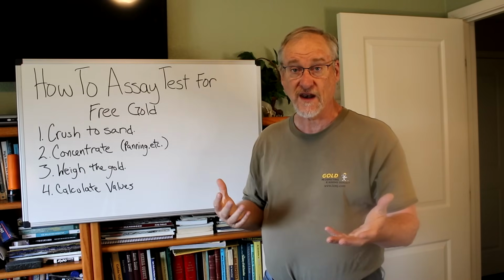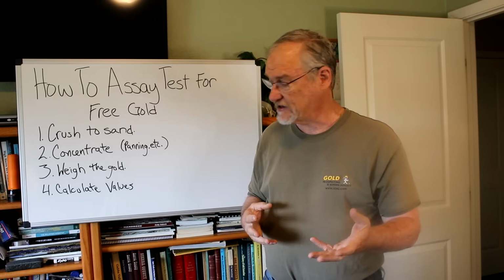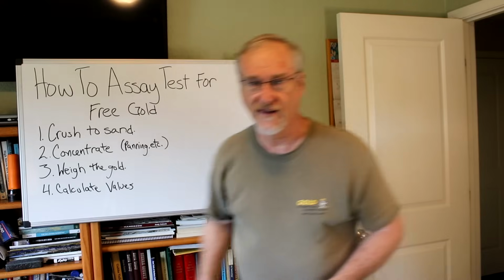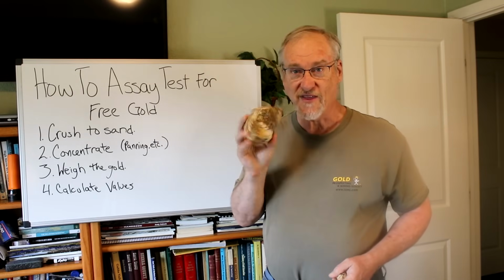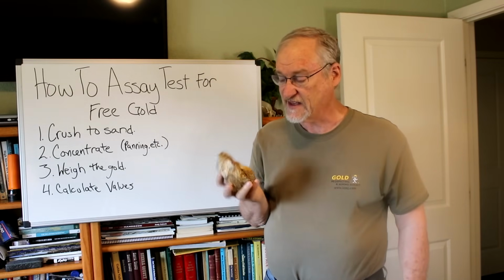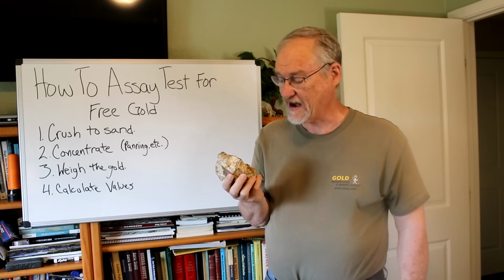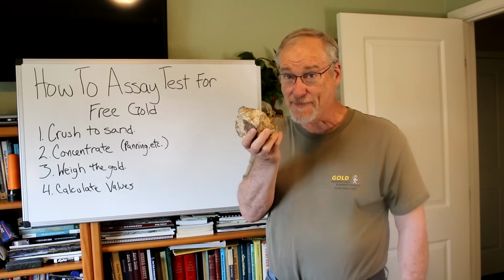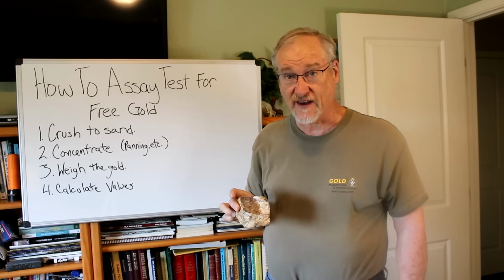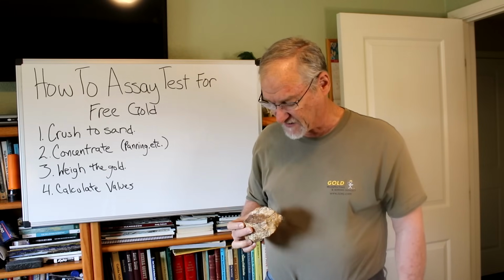Now, what are we going to do for our little test run here? Because I'm going to demonstrate this to you. Well, I have 3 samples. One, the whole sample is just this single rock. This piece of quartz vein was from a mining district in Nevada, and I ran my metal detector over it, and it beeps. Now, I've looked at it real closely with a loupe, and magnified, and I don't see any gold on the outside of it.